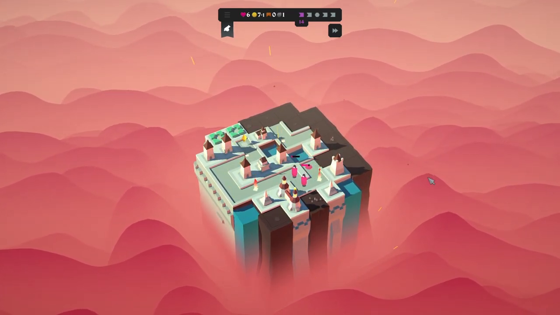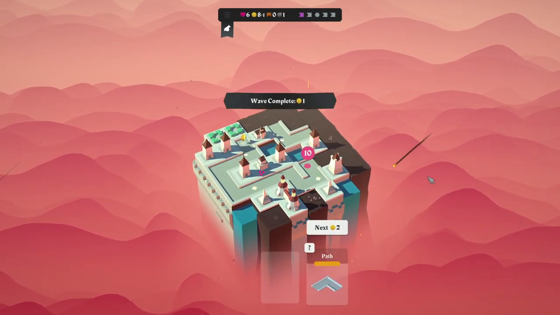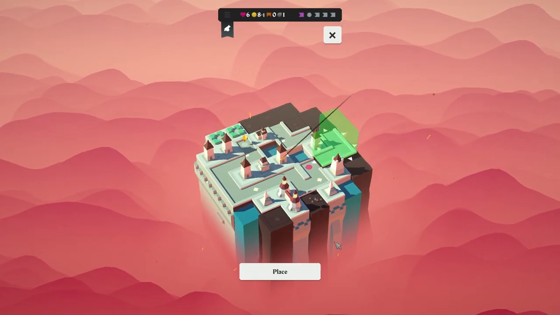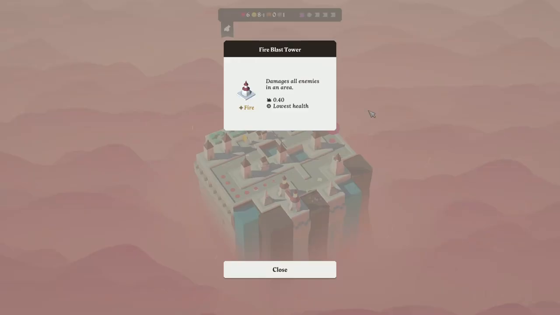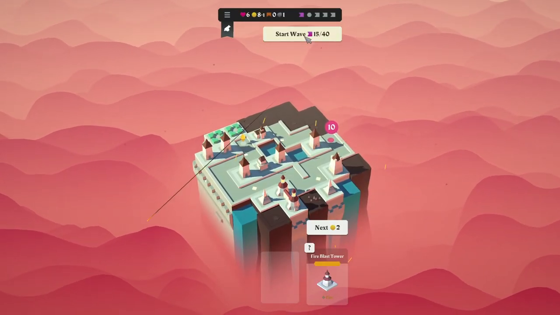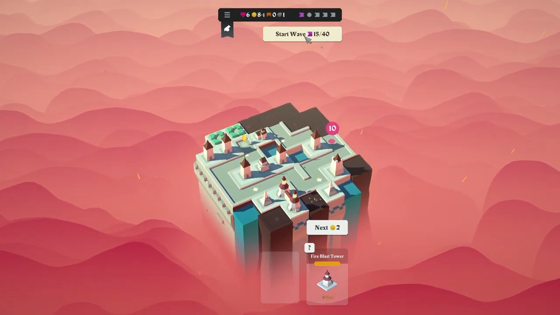Alright, we're about to get a new island. I'm presuming. Is that level 15? A fire blast. What the heck's that? Fire blast. Damages all enemies in an area. That'd be good there. Maybe even destroy that arrow tower. Arrow tower? Alright.